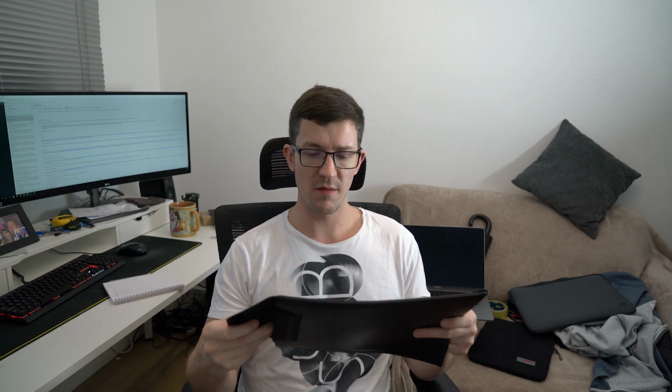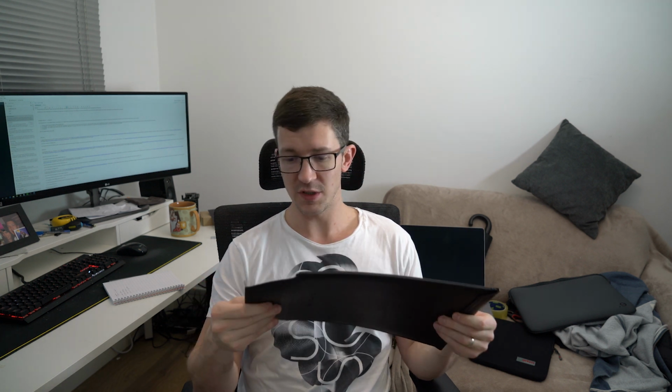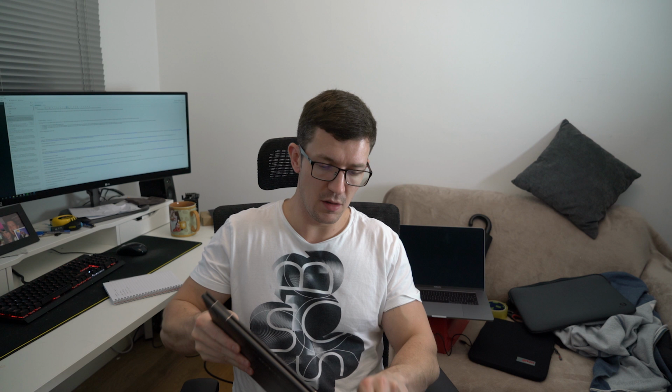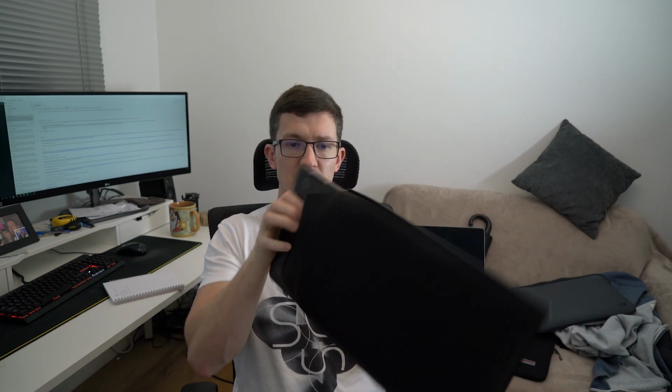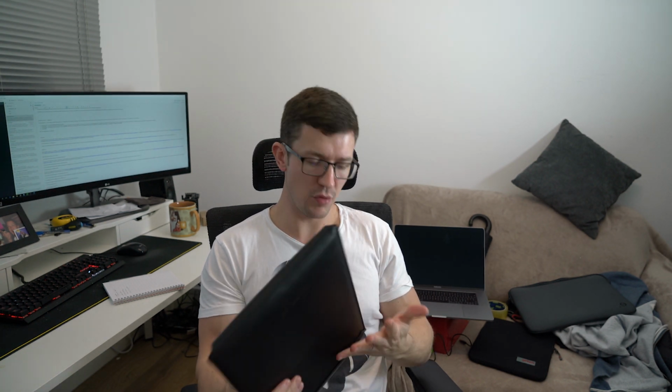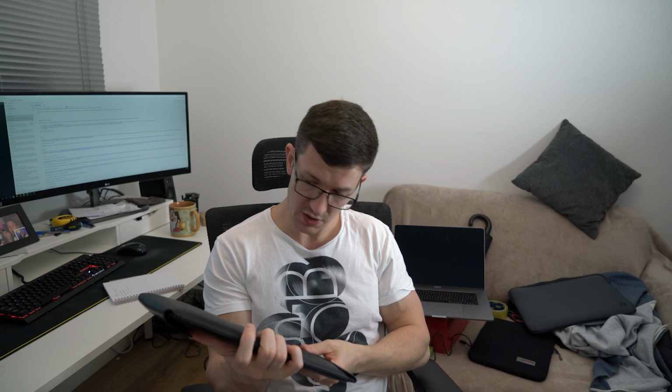I also like the sleeve that it comes with. It's a leather imitation sleeve, which is basically plasticky rubber. But it comes in the box and it fits perfectly onto the laptop, which means keep it protected, nice and snug fit. It looks like it will last a while, it's rugged, it's well stitched. So yeah, that's a plus point.